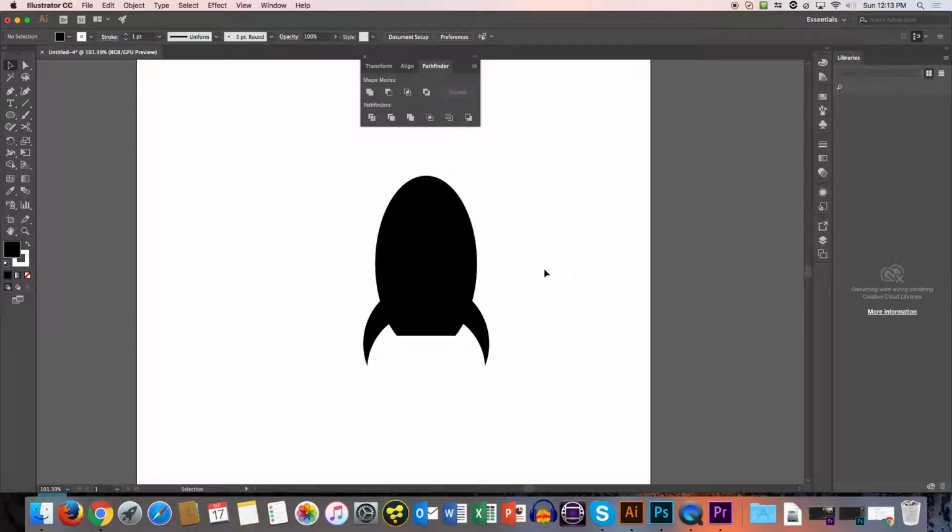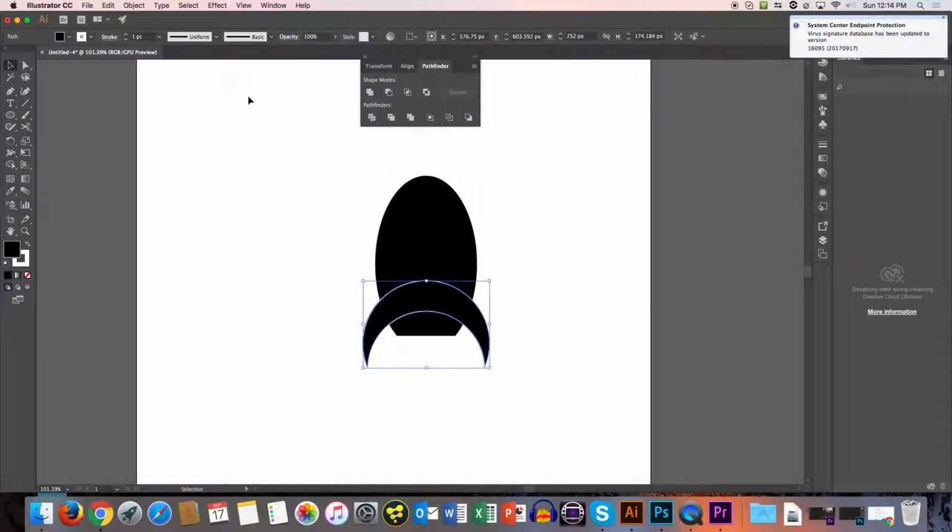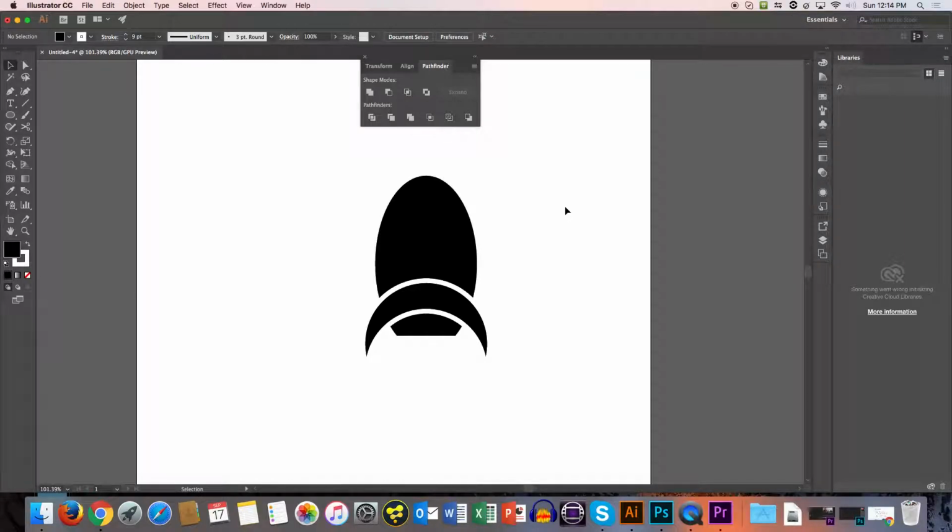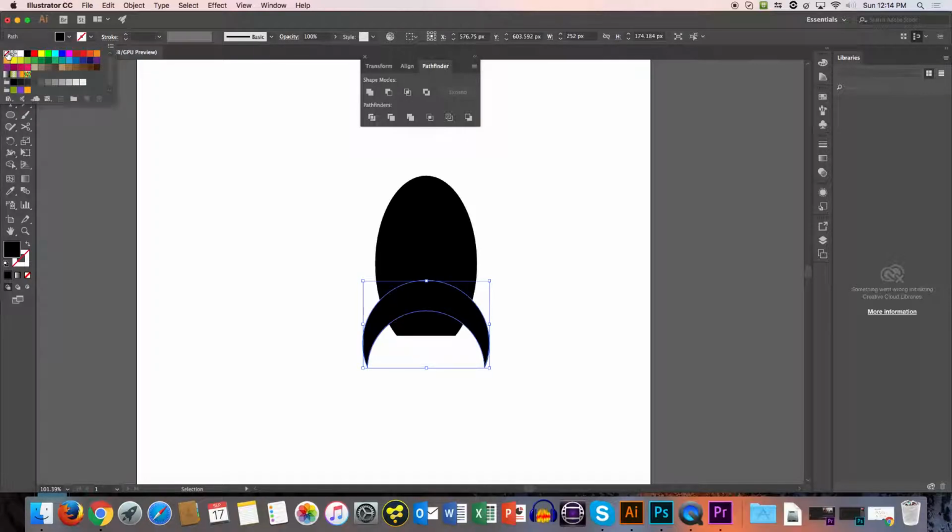How's that looking? What were those white lines? Those white lines were part of our shape. So in every one of these shapes that I've been making, they have what's called a stroke to them. I can increase that stroke, and that stroke is just the path itself. So every one of these shapes is defined by a mathematical expression that is the path. And those paths, you can make a stroke on them, or you can fill them with a color. So all of these have a black fill and a white stroke, and the stroke is a width of 1 point. And for what I'm working on right now, I actually don't need the strokes at all. It's just what was default, and I was working on top of that. Am I going too fast for anyone?